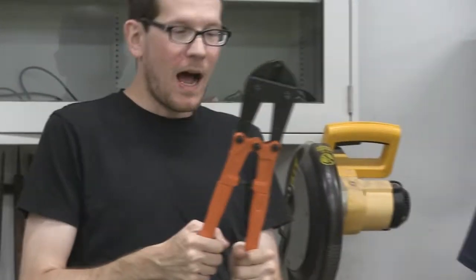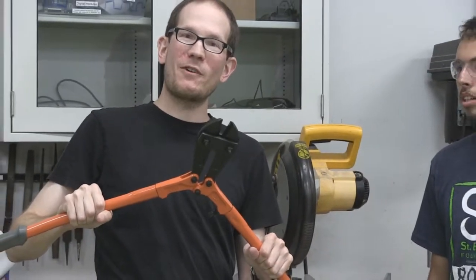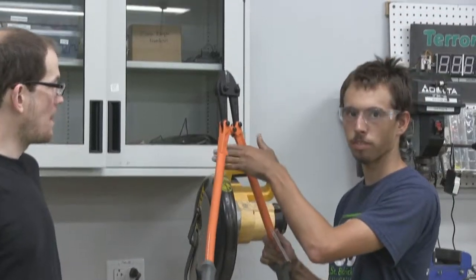These are bolt cutters. You use them by opening up a space between the blades. Notice I'm not pointing to the cutting area with my fingers, because if you get a finger in there and it closes you will lose that finger. Bolt cutters are meant for cutting through hardened iron, and cutting through your finger would be extremely easy. We don't use them that frequently, but know what they are — it is not something to play around with. There is also a pinch point inside; don't stick your hand in there as it closes, because there is a great deal of pressure.